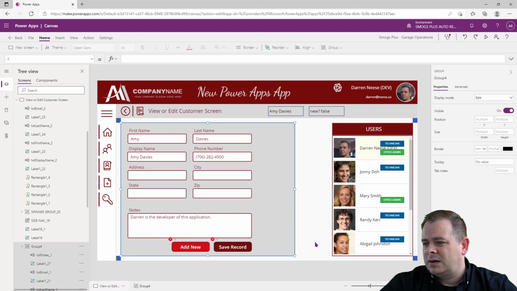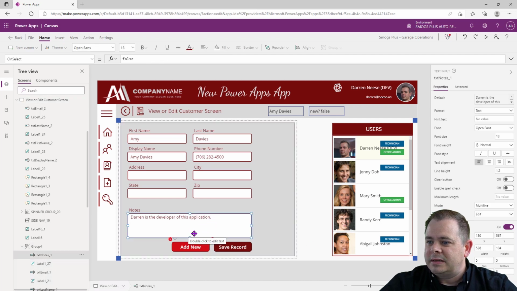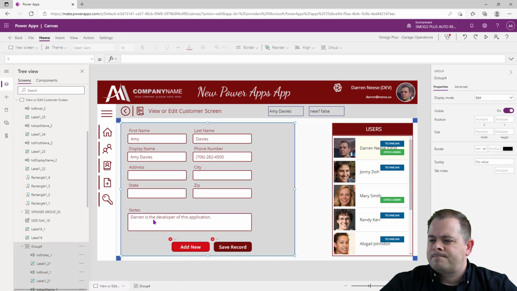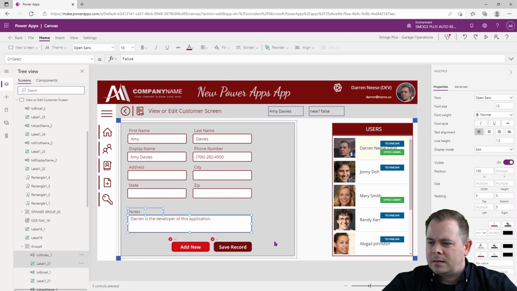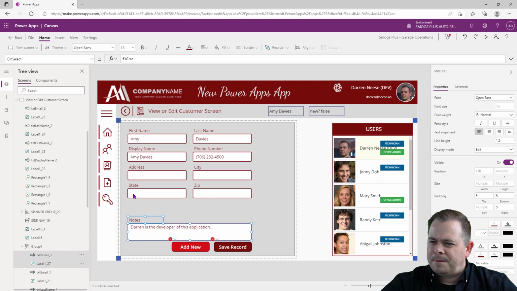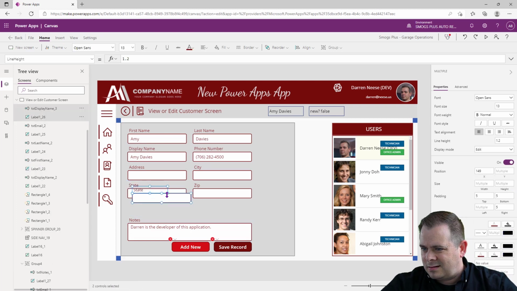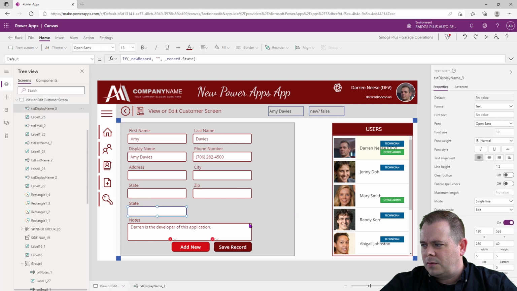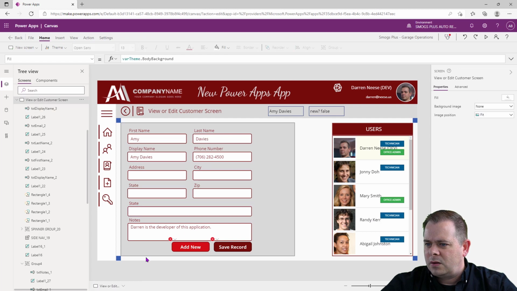Okay, so we do have the notes down here. I don't know that the notes needs to be that big. Let's move this guy down a little bit. Take state, copy and paste state there. We'll line that up and we'll use the down arrow once. There we go. Now the height is 40, so I can make this wide and verify that the height is still 40. There we go.